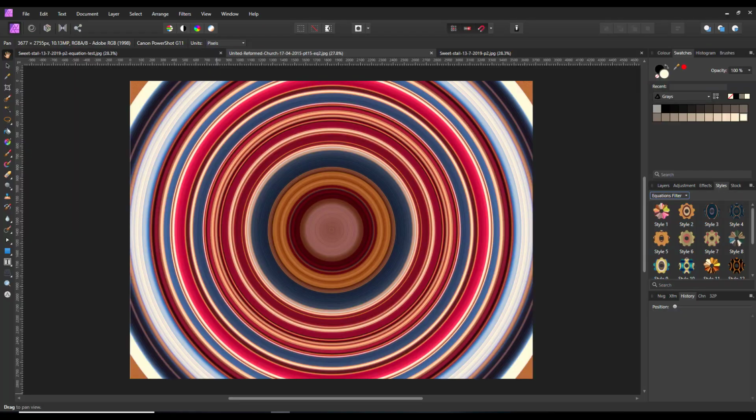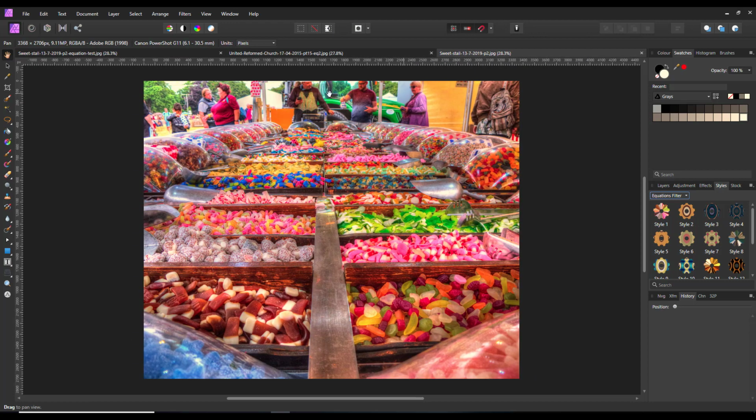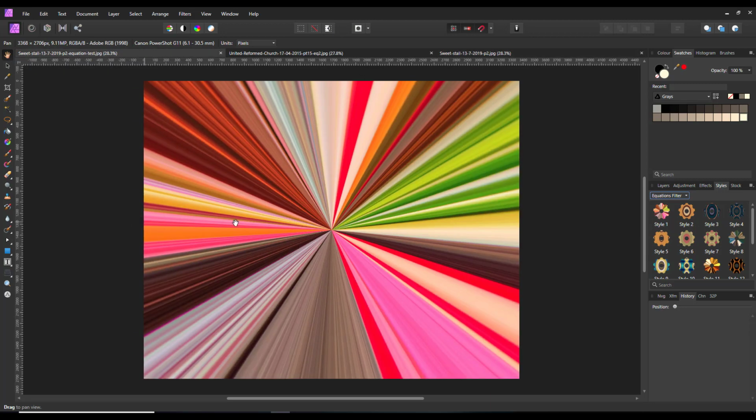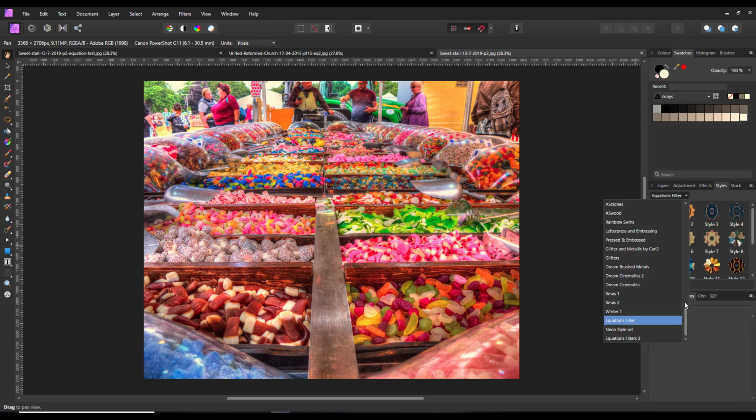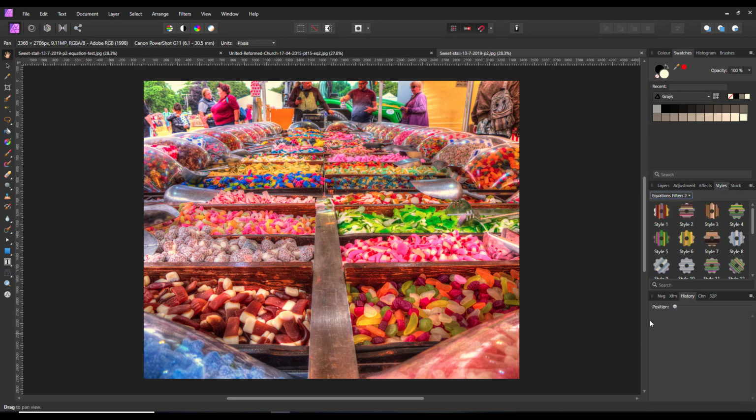So if I come back to Affinity Photo, I'm going to use this picture which I took of a sweet stall in a local show that I went to, and this is basically what this image was made from. I have also made another set of equation styles from this method that we're going to look at now.